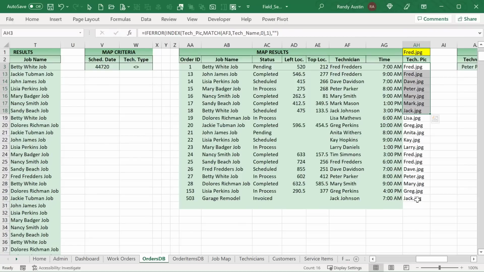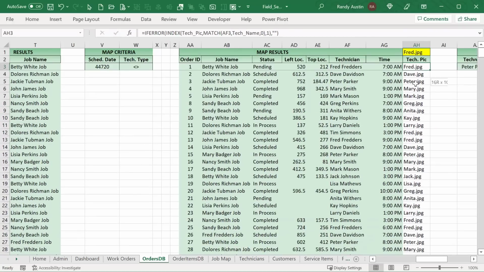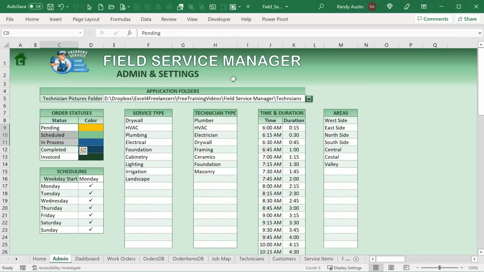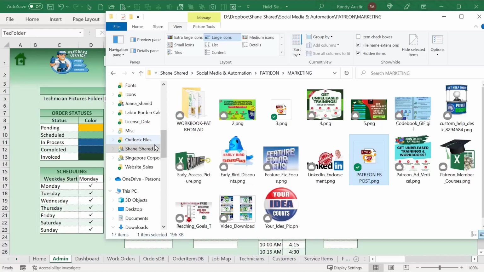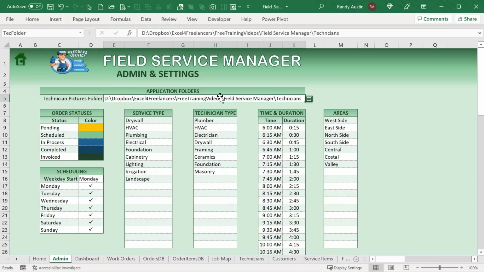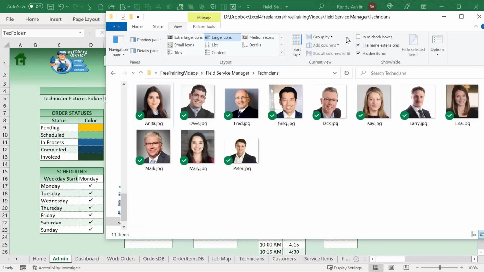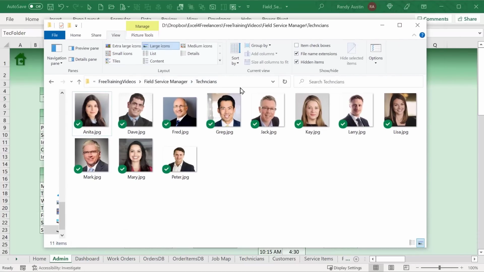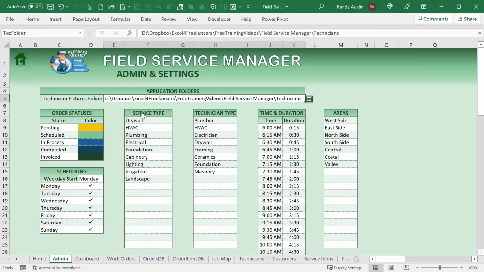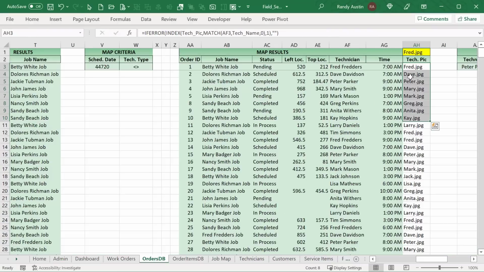If I know the picture name all the way into the last row, I can combine that picture name with the folder in which those are located, and I've got that right here. So all of our tech pictures, let's bring that up. Inside our technician folder, these are all the pictures that were associated. I just need to make sure that this folder is mapped directly and that the names are accurate. So when I combine this folder along with this name, we have a complete file path for our picture, and we can place our technician's picture there. Okay, great.